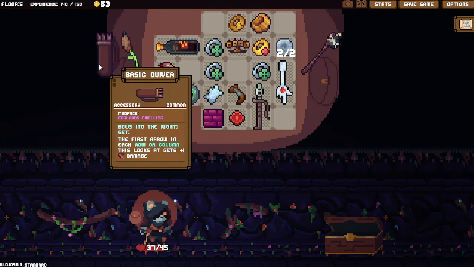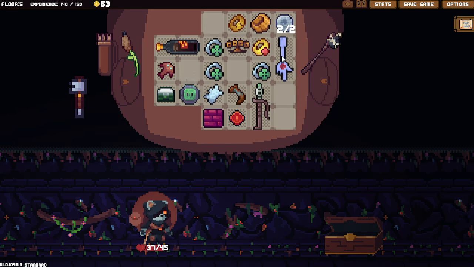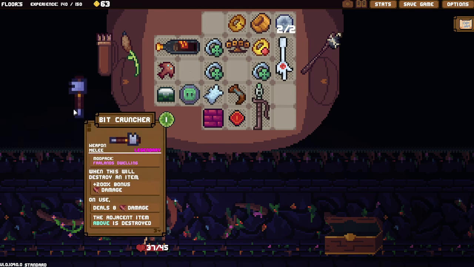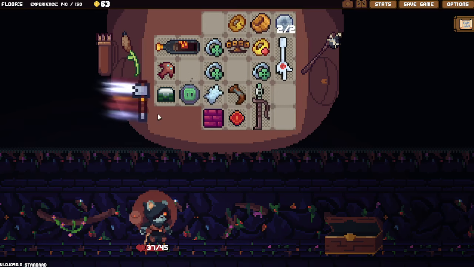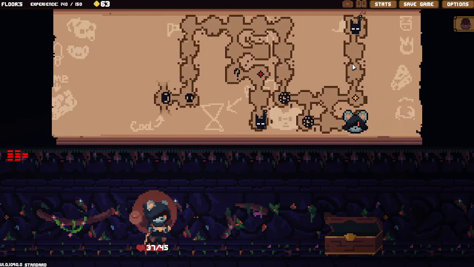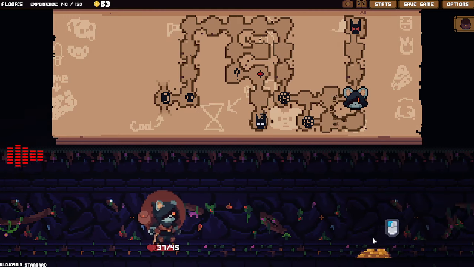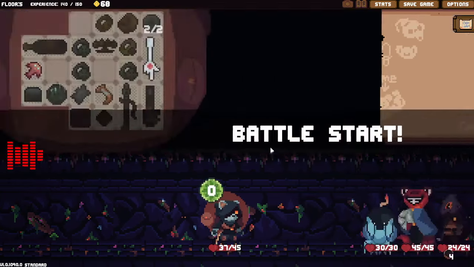Okay, basic equip. Oh, what the hell is this? Bit Cruncher? And this will destroy an item, 200% bonus damage. Adjacent item above is destroyed. Interesting. I wonder how this works with hazards. That's interesting. I mean, I could probably just sell it, worst case scenario. But let's see. Let's gallivant.